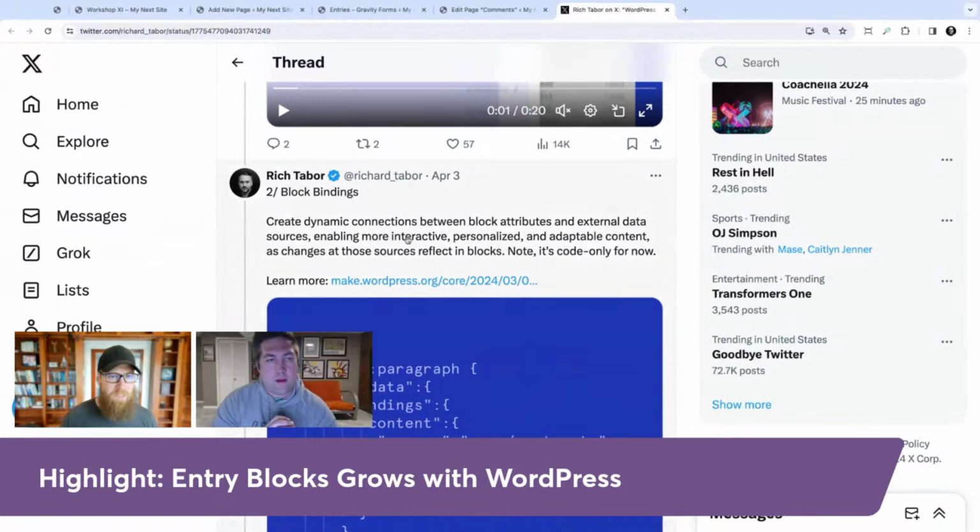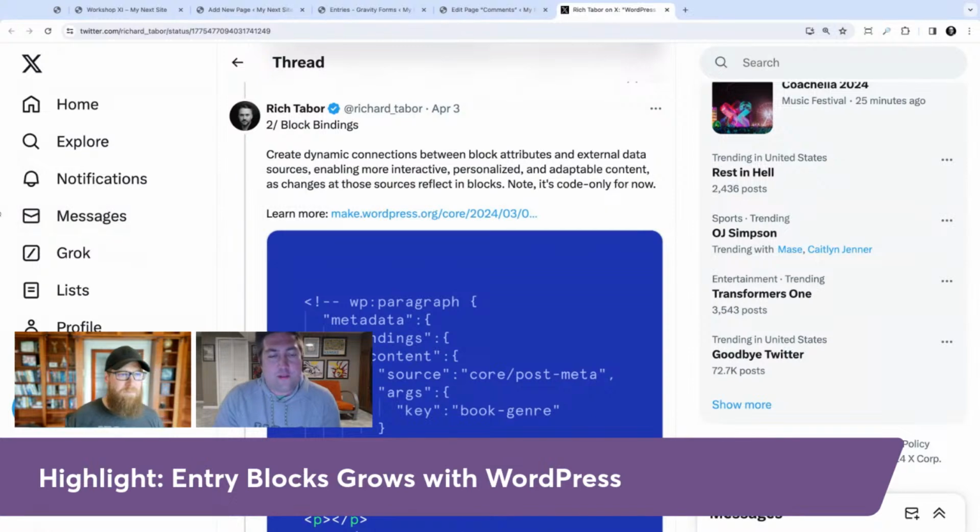Yeah, sure. I thought about sharing my screen on this, but there's really not a whole lot to show at this point. The idea is that if you're familiar with Cadence, they've had this concept of dynamic data in a lot of their blocks, for advanced text, advanced image, and so on. You're able to click on the little pancake stack icon and select meta or whatever you want to display, and it shows a nice little blue underline showing that it's dynamic. And we've always thought that's so cool and it'd be perfect for entry blocks. But we just felt like there'd eventually be something, and lo and behold, that's what block bindings is.